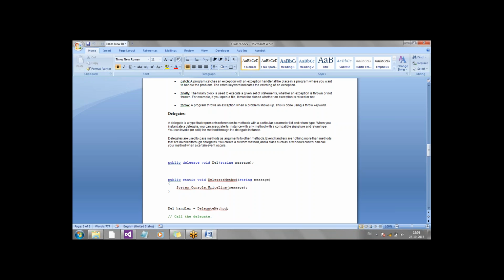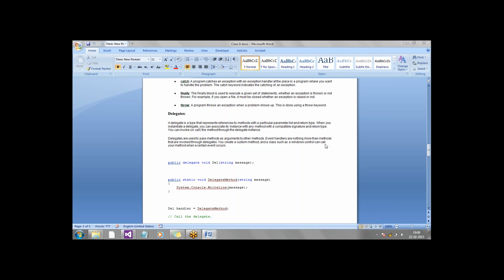Good. So here, delegate is a reference type. No, delegate is a reference type. That's how you should put it. Reference type is not a delegate. Delegate is a reference type. Making sense, Vishwa? Did you understand? There are multiple other types which can be called reference types.